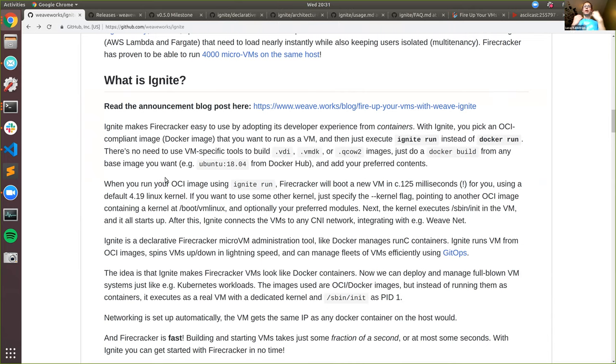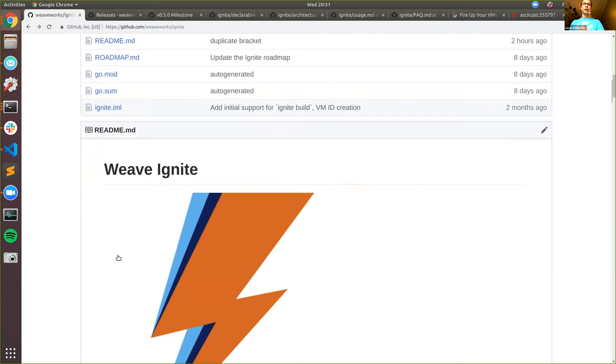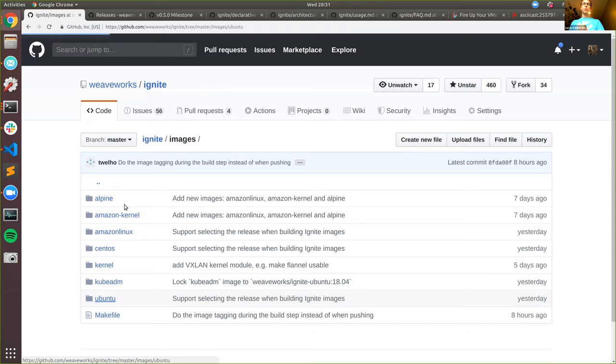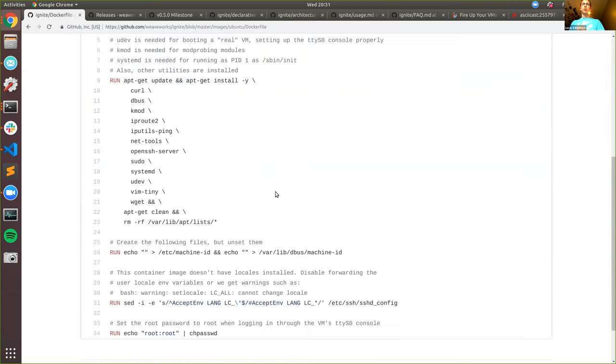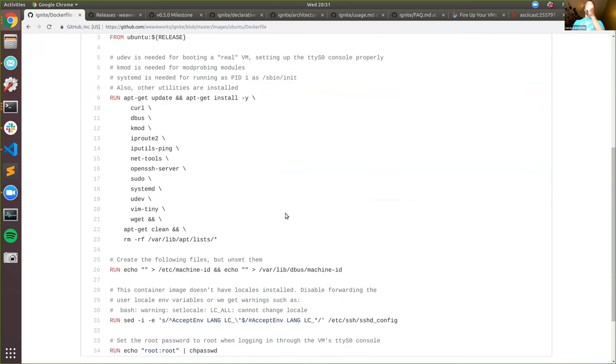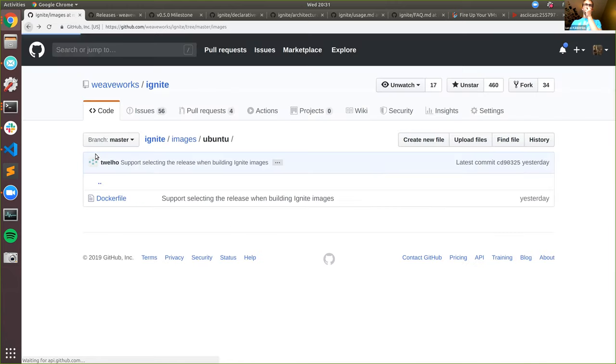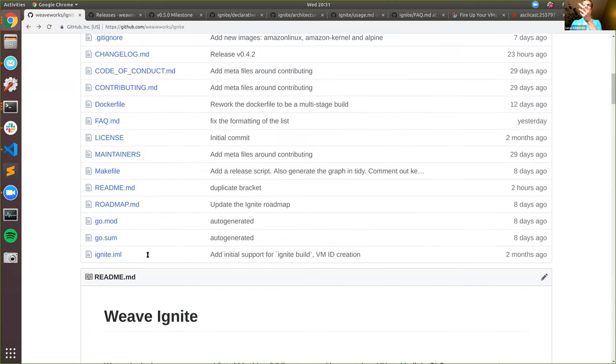Another interesting thing is that we're decoupling the kernel and the base image. So you build your base image, and I could actually show what that could look like. We have some examples here. To get an idea of what building a base image looks like, we here have FROM Ubuntu in Docker Hub, we run apt-get, we install the packages we need. These are not in the default Docker image from Docker Hub, but we feel that, for example, an OpenSSH server is pretty good to have in a VM if you want to do that. Or systemd is pretty essential to running a VM, etc. But this is everything that's needed. You do Docker build, boom, and then you do Ignite run. So that's an example of how building an image works.